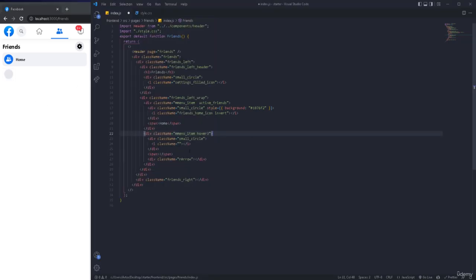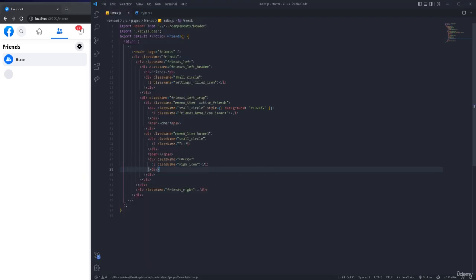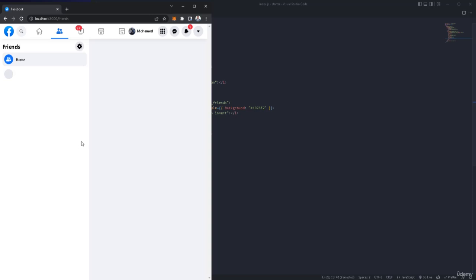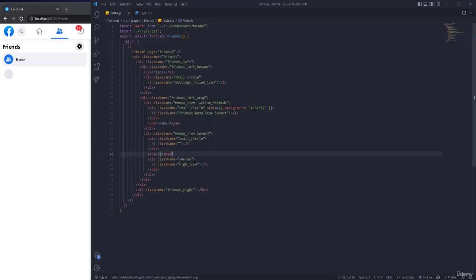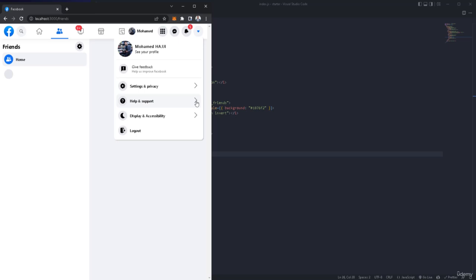Then we can get the arrow, which is going to be the right icon. Okay, I don't see it, so I probably don't have it. Let me get that. Let me go back and see what name we had for it.